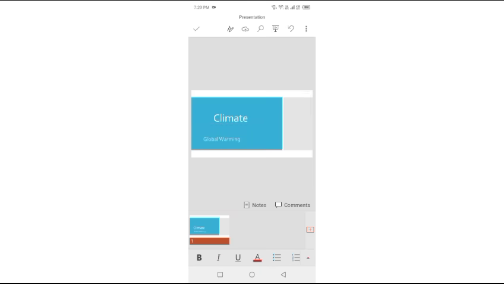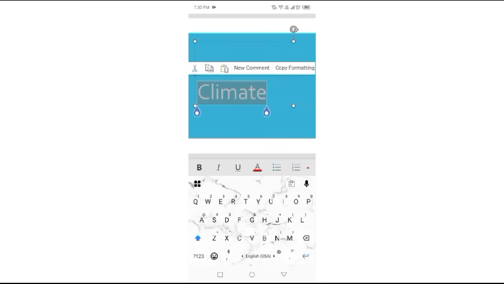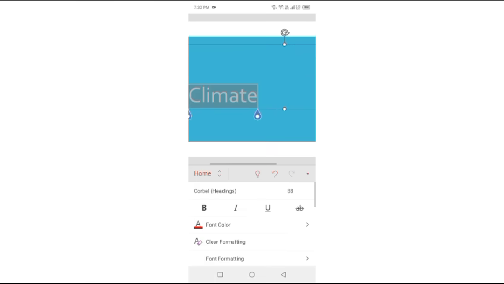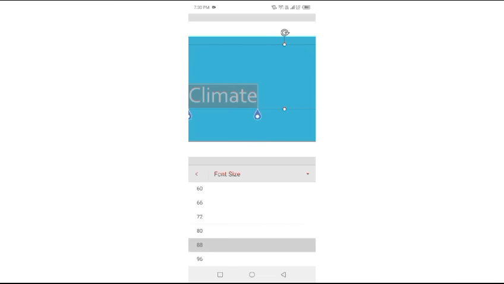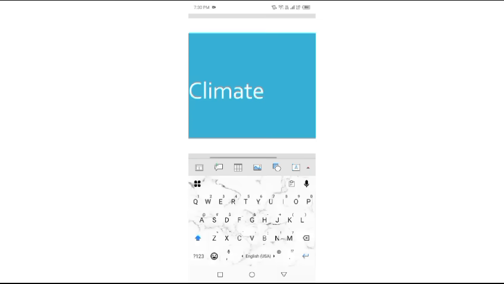Here you can also change the position of the content, like climate in between here, and then this one also here. That's the method. If you want to cancel the subtitle option, click on these scissors and it has been cut; click on the scissors again and that option is cut. Now by typing here, I am not getting the place where I can add my subtitle. So double tap it and increase the size to have a good heading here, 96. It's the full size here.